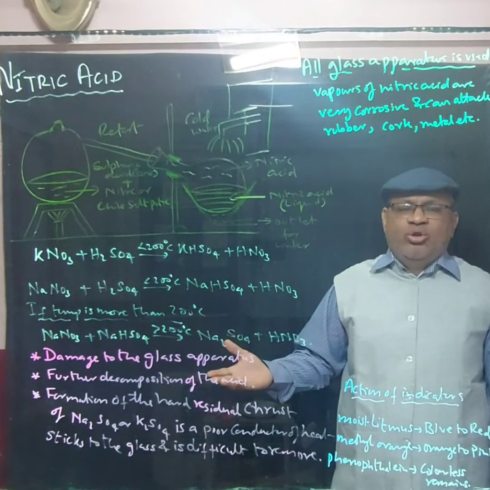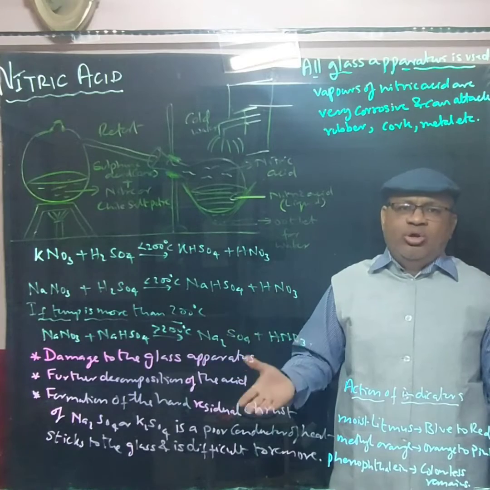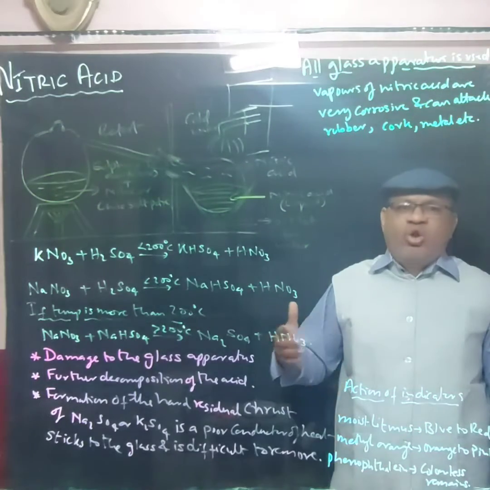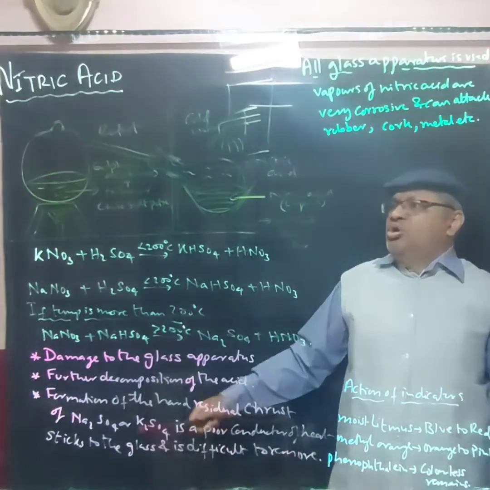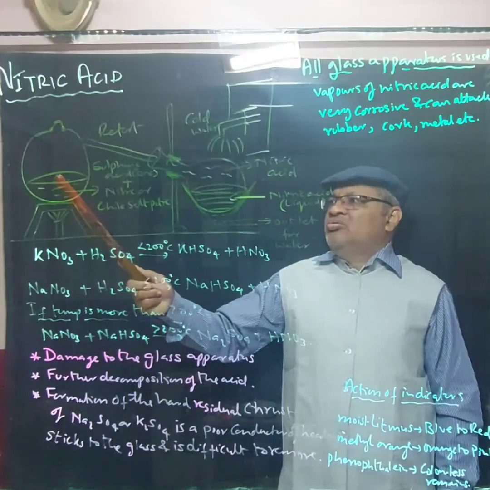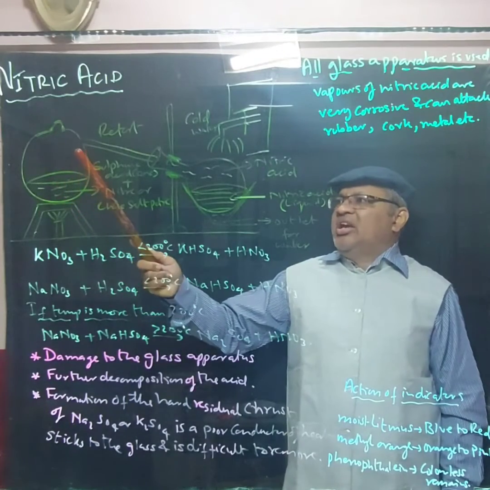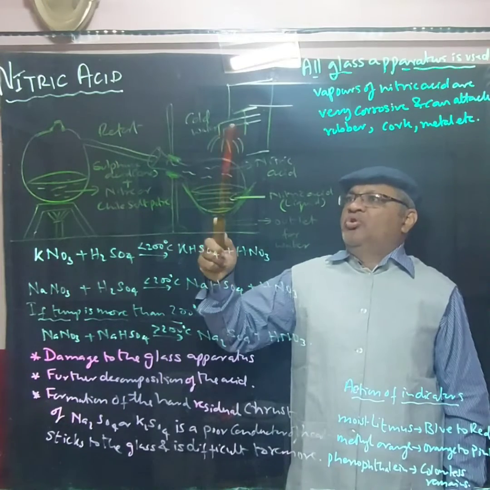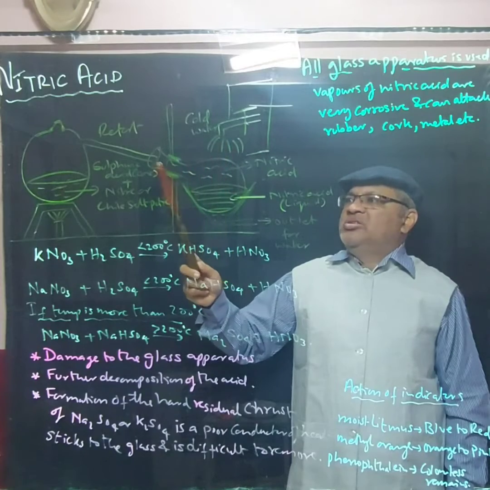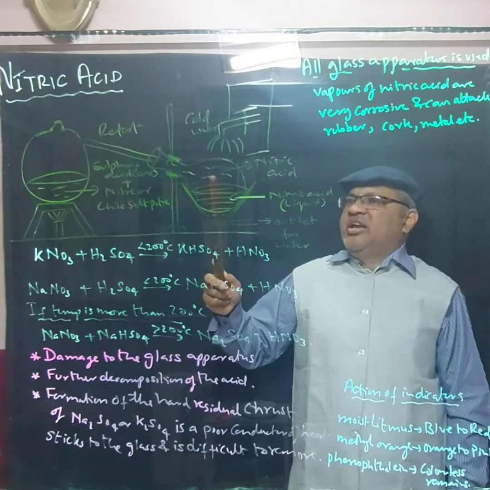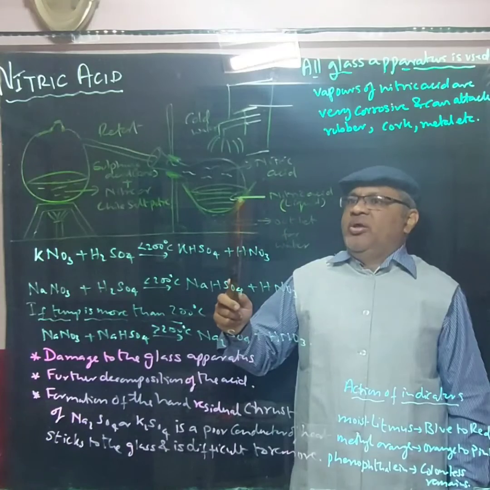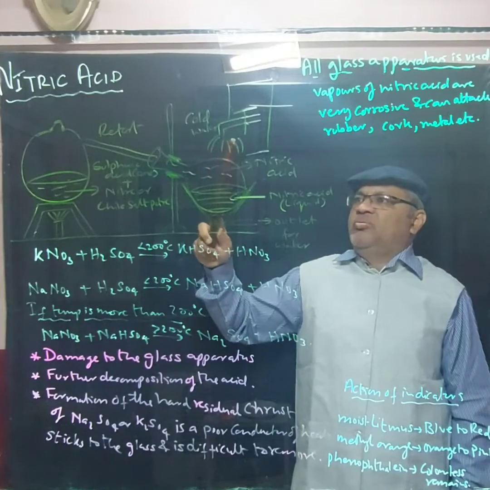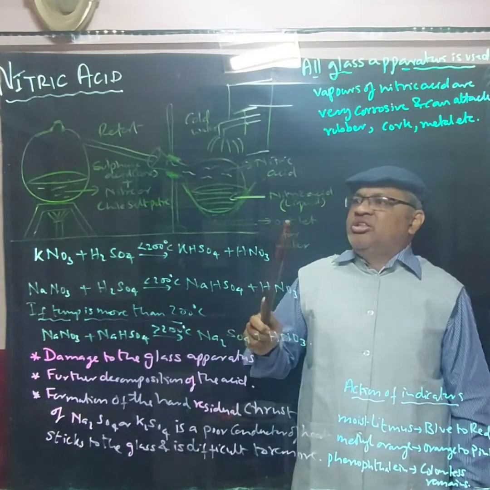Why is hydrochloric acid not used? Because hydrochloric acid itself is volatile, so it is not easy to displace another volatile substance with HCl. Now the nitric acid which is released is collected in another beaker over here. From the top, cold water is released. So what happens is that these fumes of nitric acid condense to form liquid nitric acid. There is an outlet for removing the water. The water is poured from the top, collected down and moves outward.